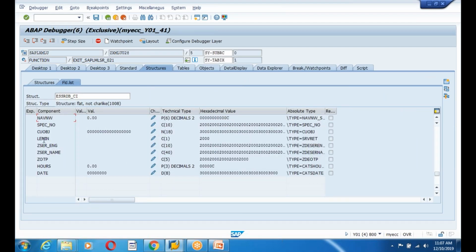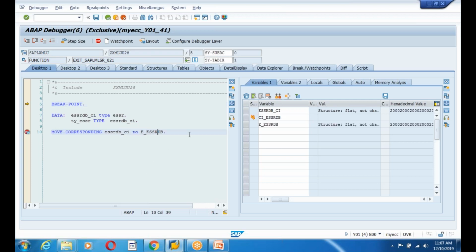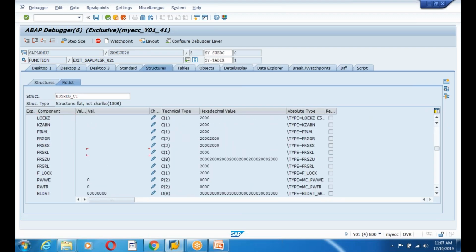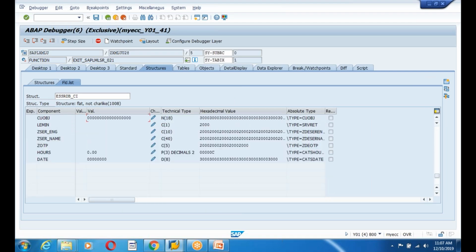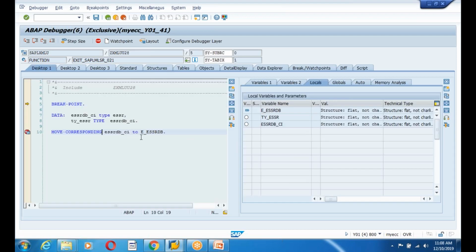CI underscore ESSRDB, it's not there. So where are the values here?